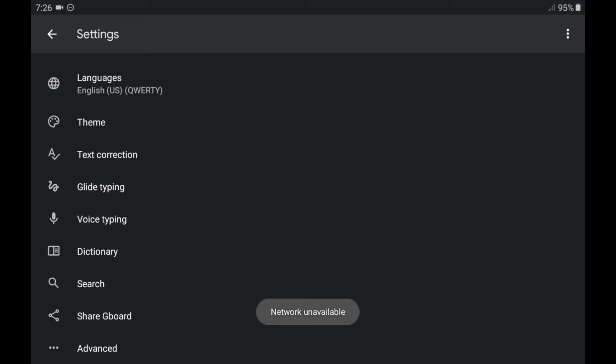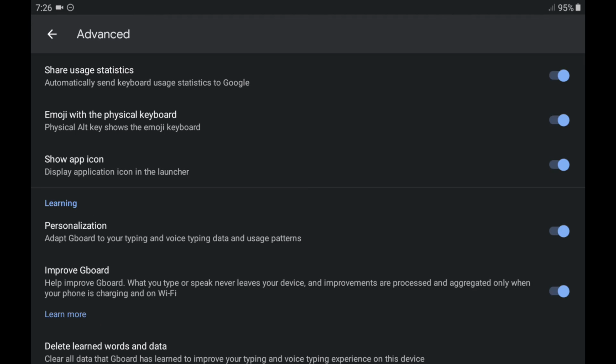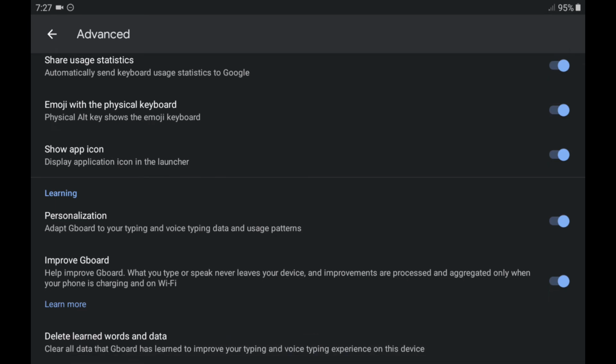Share Gboard, and it's not going to pull it up because I got my internet turned off, but yes, that is what you think it is. And advanced, share usage statistics. Now, because I'm in the beta program and I love Google so much, and I have done work for Google, and Google has given me a paycheck before, I trust them, so I send them a lot of my information to help them out. I know other people are like, ew, don't do that, but oh well. Emoji with the physical keyboard. And show app icons. You know, these are all self-explanatory.